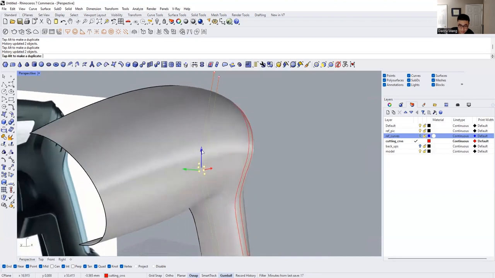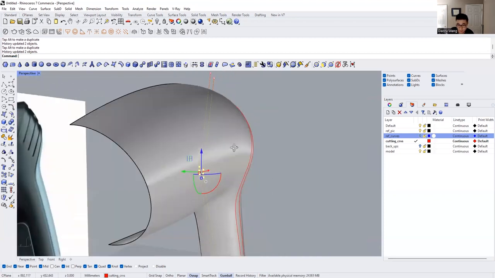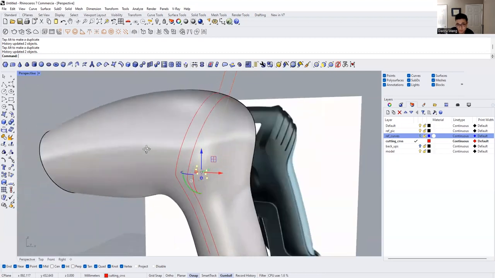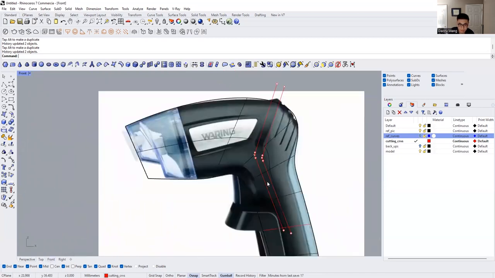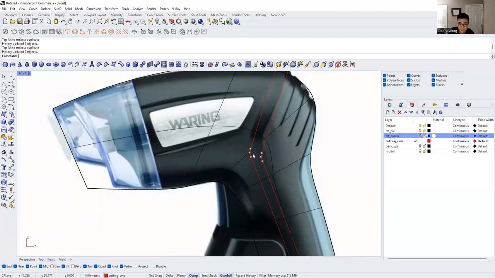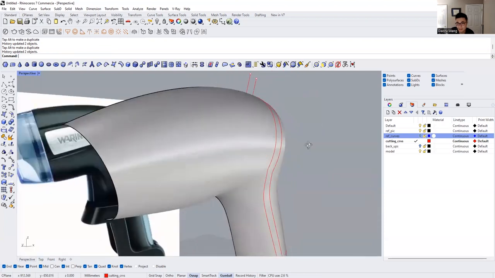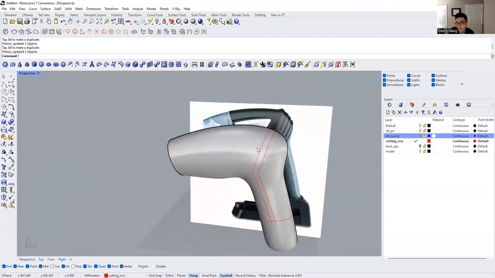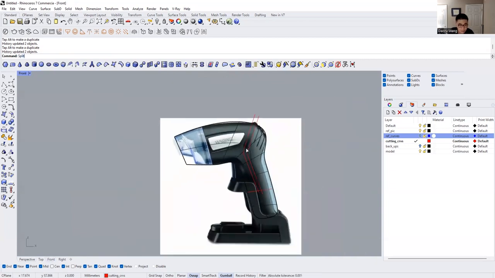Okay, so we are trying to maintain this kind of smoothness across this whole surface. Of course, it's not going to be perfectly smooth all the time, but we are trying to find a way of controlling things in a more ideal way. So it's not perfectly the same as the previous design, but again, we are trying to find the method behind it, not trying to copy everything and paste it. If we want to do that, we had better use Maya, but that's not really an industrial design software that can generate very accurate surfaces.